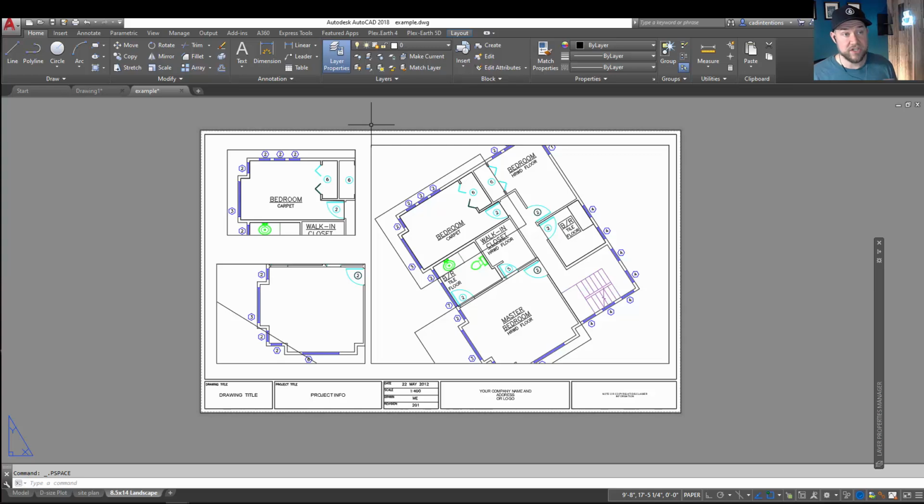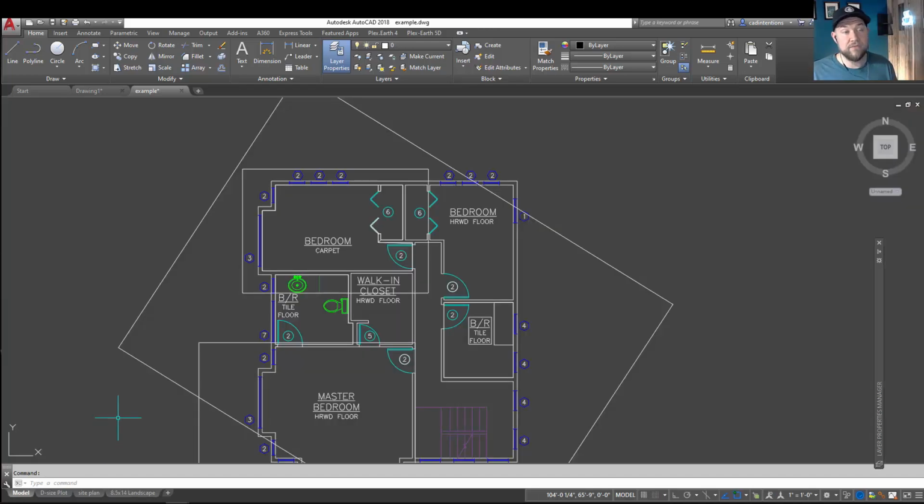Those are for definition lines or construction lines. You may want to create a no plot layer and set the layer to not plot by default. That's what I'll tend to put my random line work that I am creating for myself for reference, but I don't want that to show up on my drawings.